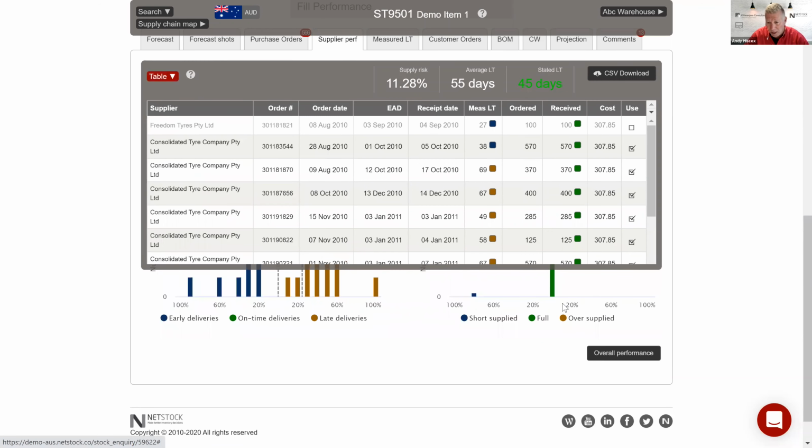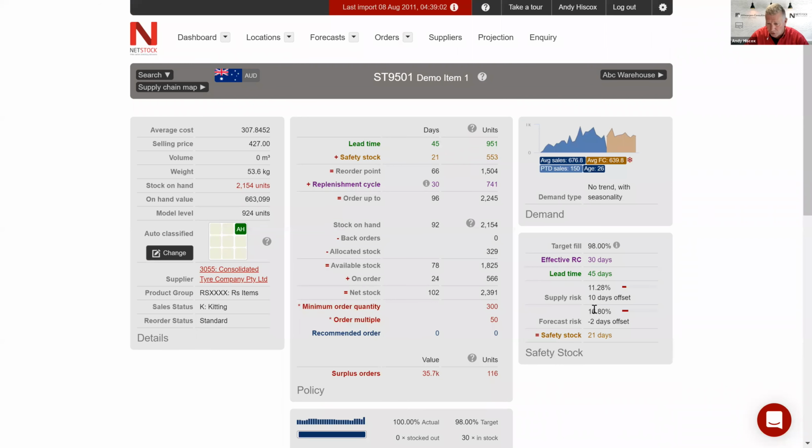So from the supply side, we have a little bit of the reverse. We have 45 days is way too short. If we're ordering based on that, we're constantly going to be running out of stock. So we need to add a minimum of 10 days into the safety stock. But even if I use a 55-day lead time, that still doesn't cut it, because we've delivered in 69 days, we've short supplied once and so forth, and that's where the risk element comes.